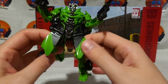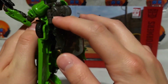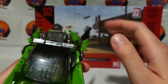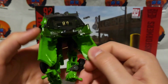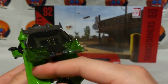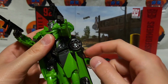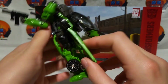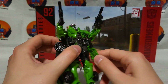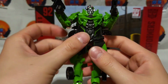This forms part of the hood of the car, and then this forms the side of the car. That's the roof and all that. And this spoiler always pops off constantly. It never wants to stay on. It's annoying. There's a lot of green, obviously, and I like the pattern on this side, which makes it look a little more like fabric, more flexible. So I think maybe it's possible that, even though the instructions say to have it like this, and on the box it looked like that in robot mode, you could have it where that's facing so that you can see the more fabric-y looking side. And then there's also molded detail on there, which looks really nice.